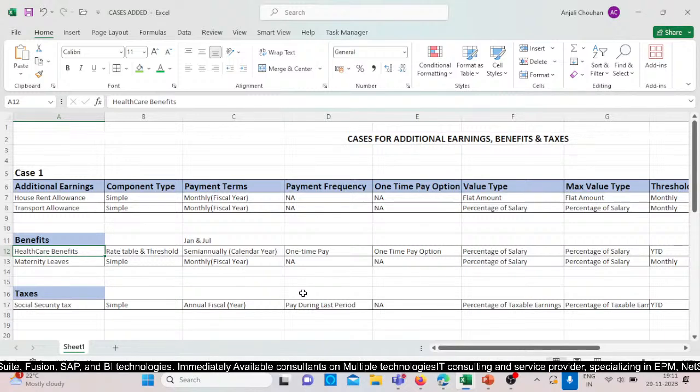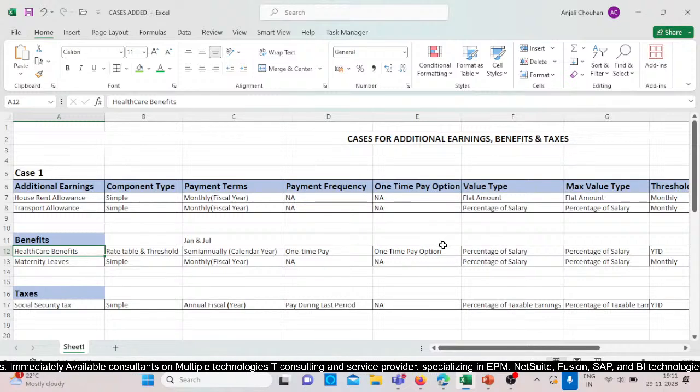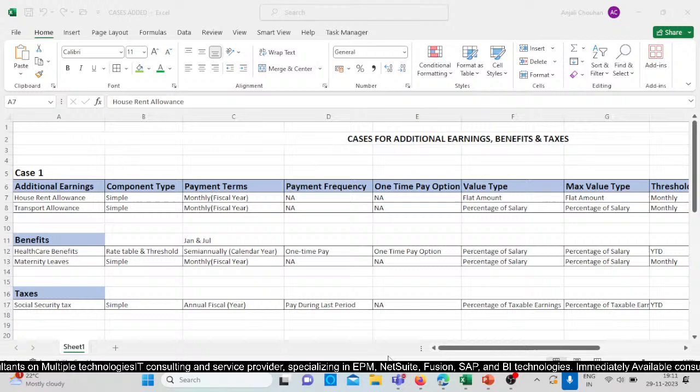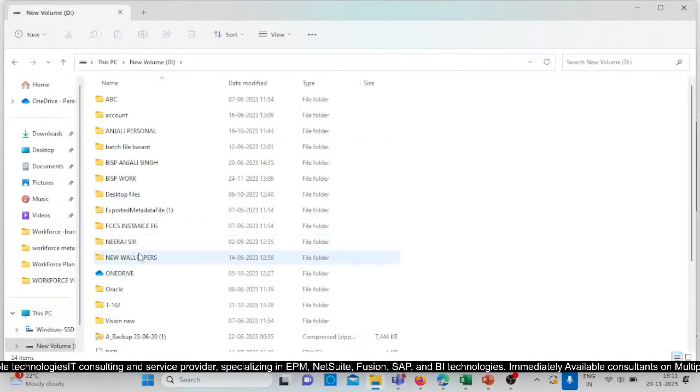As we all know, an employee in his whole journey gets various kinds of benefits, additional earnings, taxes and more. For the workforce calculation, today I have taken a few allowances, that is house rent allowance and transport allowance. The metadata which I updated has different allowances, but today I want to add a few more allowances to make you understand how we can calculate that.